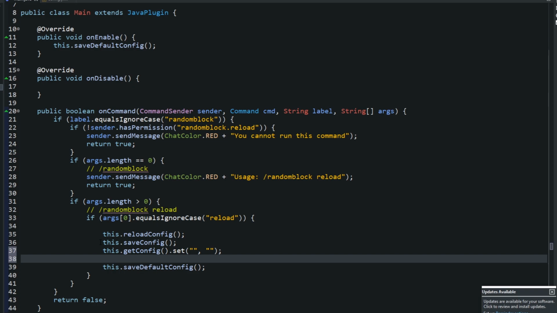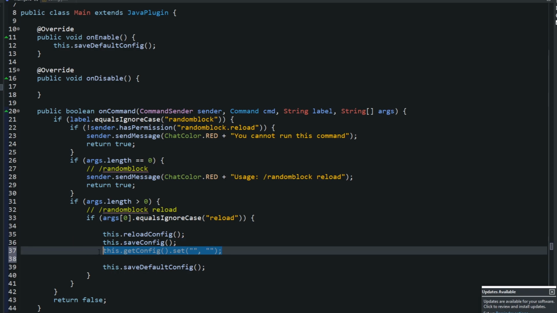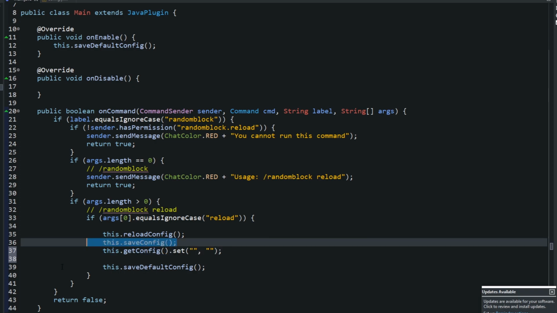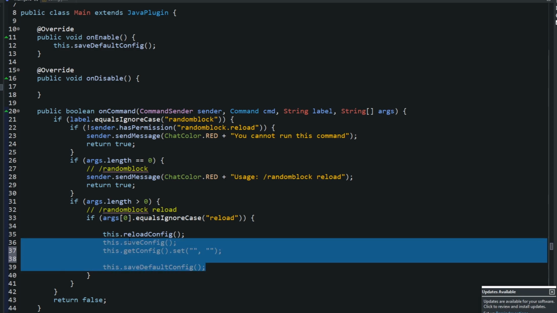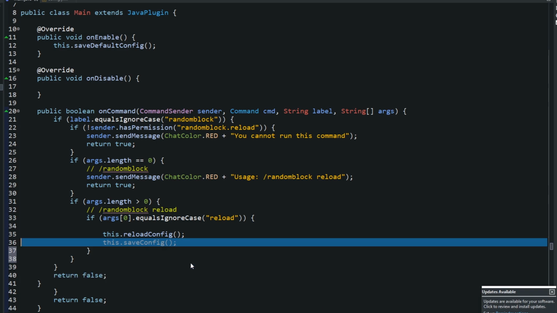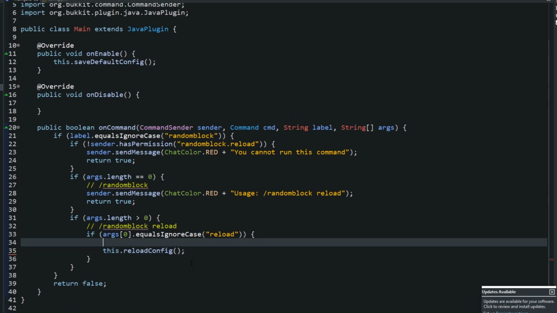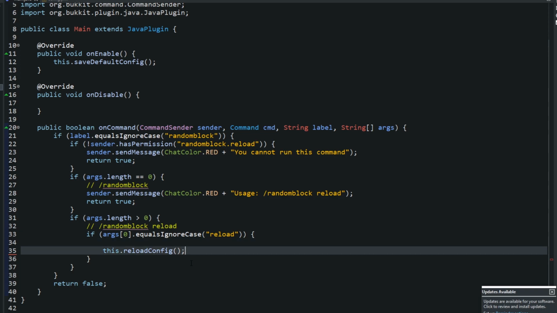Now, I typically, when I code plugins, I do not save anything. I don't set anything to the config.yml. I kind of pre-plan that when creating a plugin. And I only use this set method when creating a data, like saving data. When I want to save where the player set their home, what location they set their home at, I want to set that to a data.yml. So then I can do saveConfig. And I don't care if there's comments in there, it'll save the config. I'll go over more in depth about this in the next episode when we go over custom config files. But just for right now, all you need to know is when someone types in /randomblock reload, we want to reload the config, and that's how you reload your config.